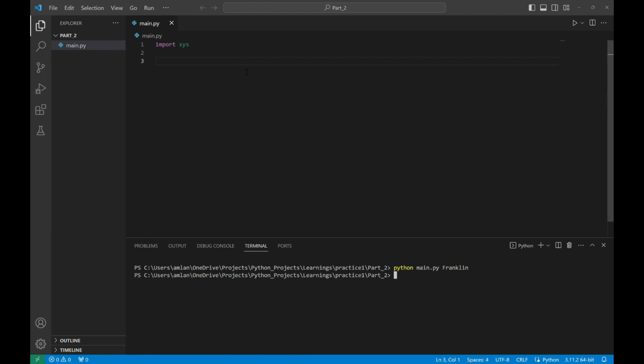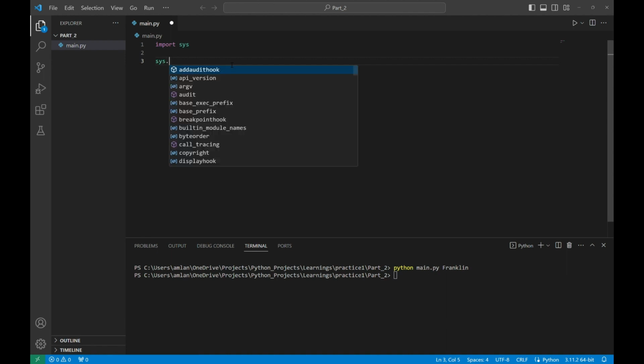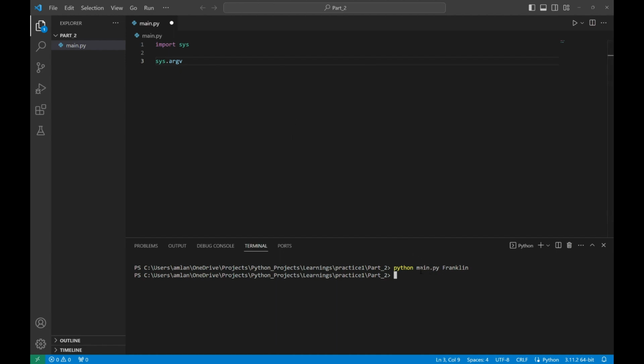Now let us see how the sys module helps to pick up these variables. The sys module has one functionality called argv. What is this argv doing? This argv picks up the parameters which are passed after python and creates a list out of them. In the 0th position, we will have main.py and in the first position, we have Franklin.